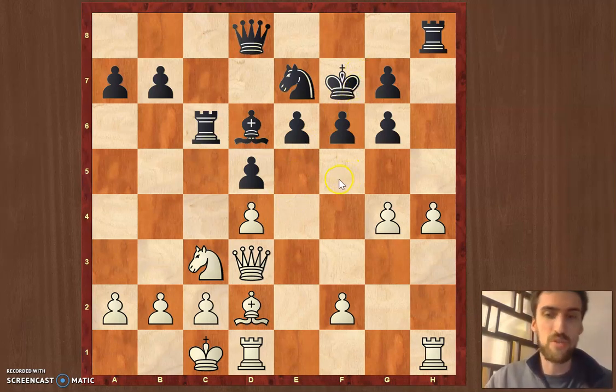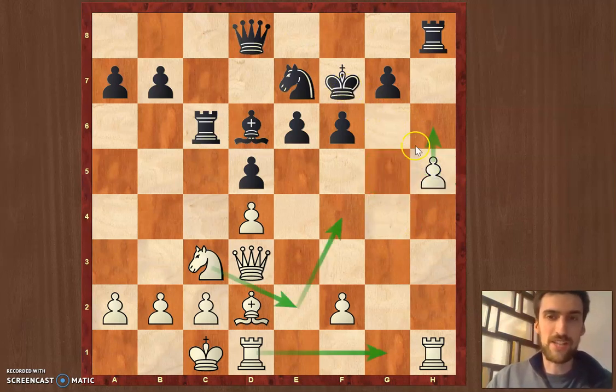And I think white has clearer plans to improve than black, so I think this position's more fun for white. For instance, I would just start out right away with playing something like h5. After takes, you've loosened black's king up a little bit, and I drew a few highlight arrows. I'm looking to eventually push this pawn, maybe bring a rook over first to g1, try to reroute my knight to the king side, and try to weaken black's king further. And in the meantime, it's not totally clear to me what black's going to do in response. Maybe they do have better pawn structure and a larger central mass of pawns, but I think, again, if they ever really try to use it, their king could come under serious danger.